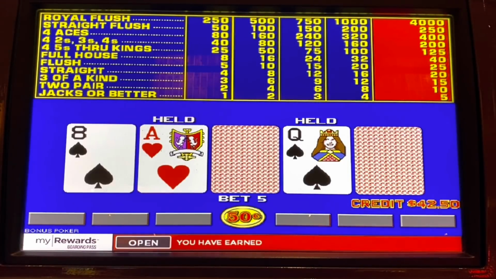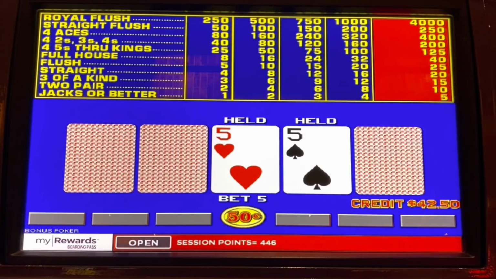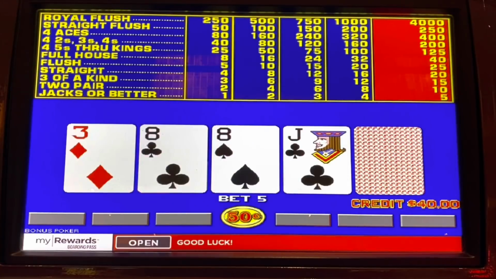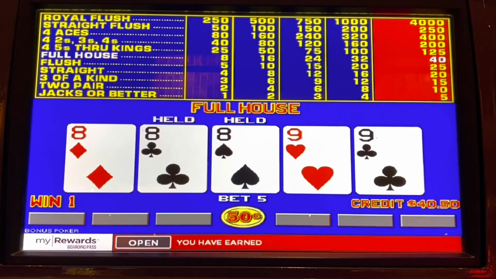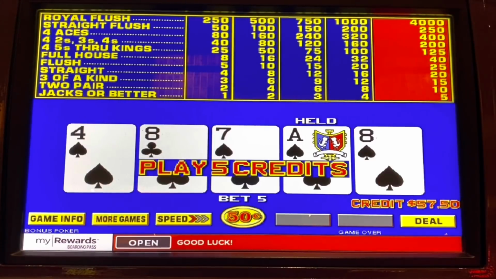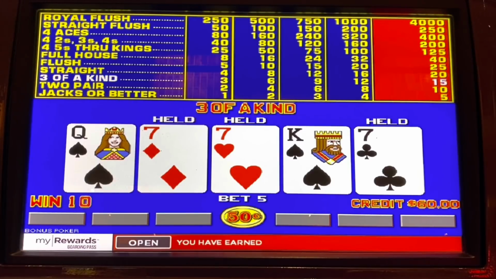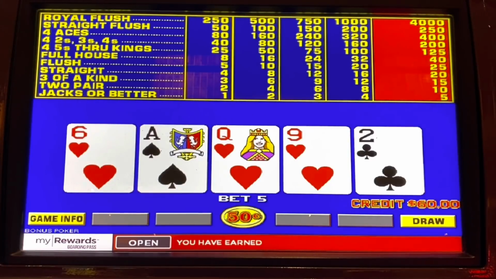Well, we're back here for part 2 of Red Rock. We're still on low stakes, 50-cent coin with the balance of our $100 bankroll that we've been playing with for quite a bit here. Nice full house there. Quad sevens would be nice.